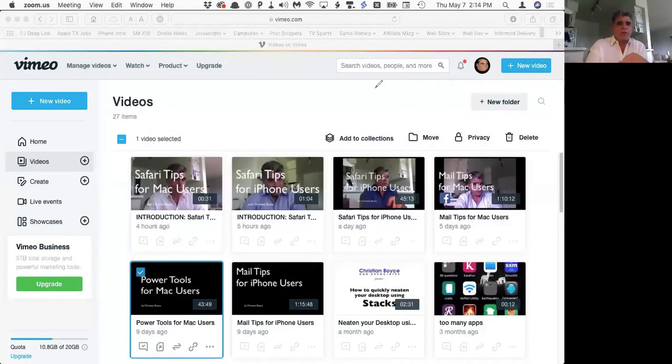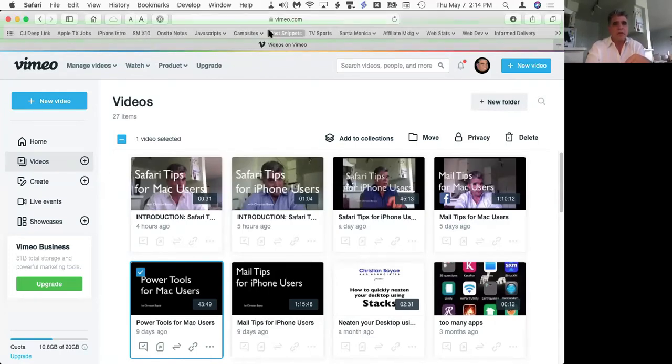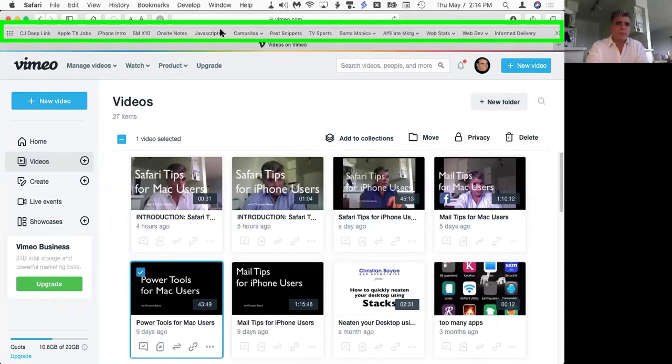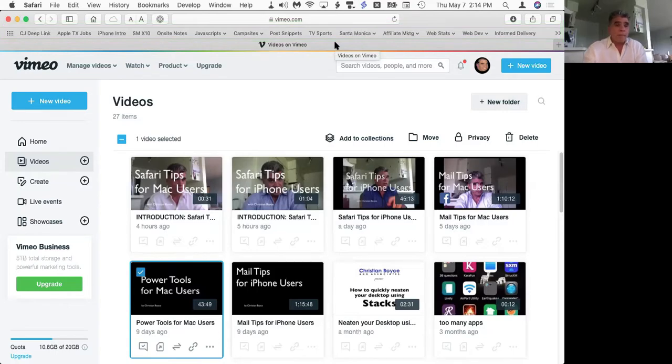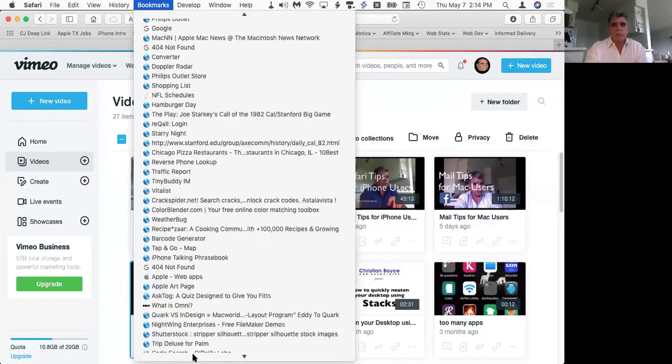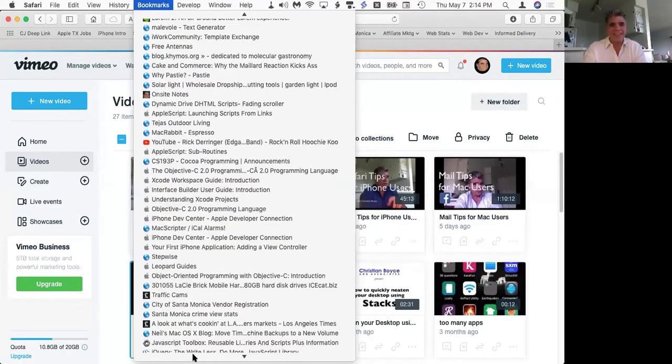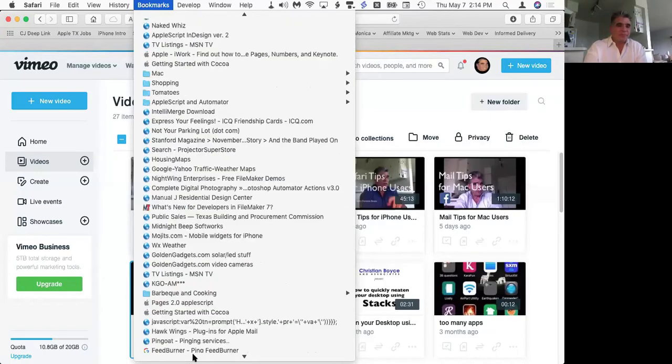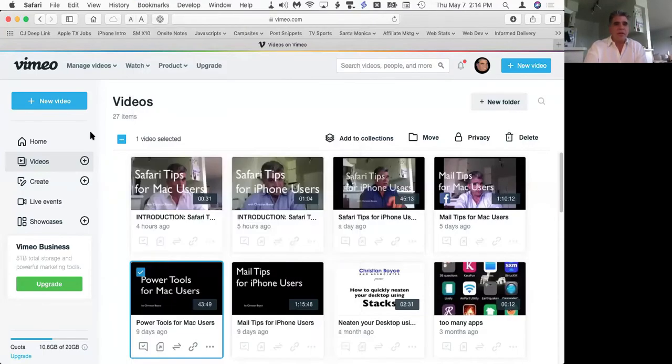Okay, let's look at a couple other things. There's a really neat bar for favorites, which is called, surprisingly, the favorites bar. That's this section here where you see I've got a bunch of shortcuts and bookmarks here. And I'll show you how you put stuff in there, but it's a really great way for you to see the favorites that you really want. They're right in front of me. And instead of going into a bookmarks menu like this, which can be sort of long, it's still going. I put the ones that I really care about up here in the favorites bar.